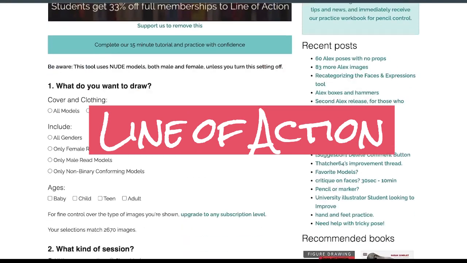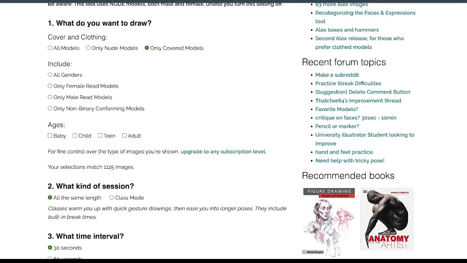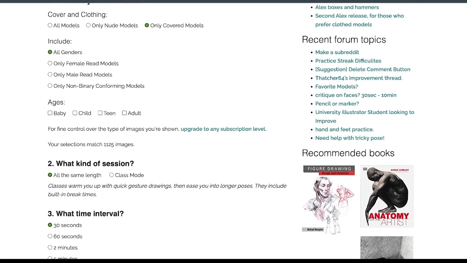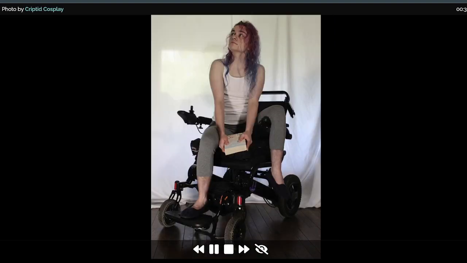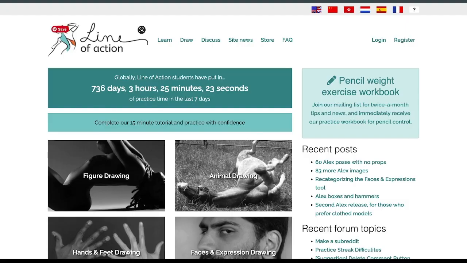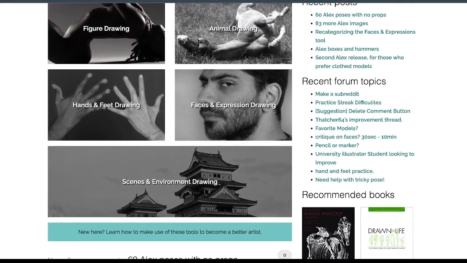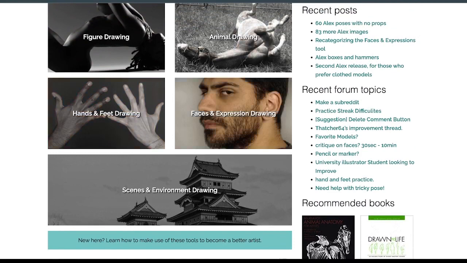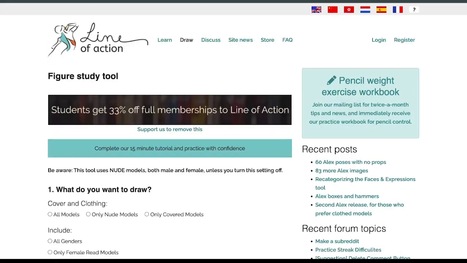Next is Line of Action. This is similar to Sketch Daily in that it's just these timed session options. There's not a library to look through. You just have to set up a session to sit through and look through them. It has a decent variety. I'd say not quite as many photo options as Sketch Daily does, but it's still there in a decent variety. It's also pretty good in that even though there's no gallery to look through, it's got a lot of information and tips and lessons on that website that you can click through if you're really wanting more guidance. If you're just starting out and need some help with all of this, they have a lot of advice on there to help you out.